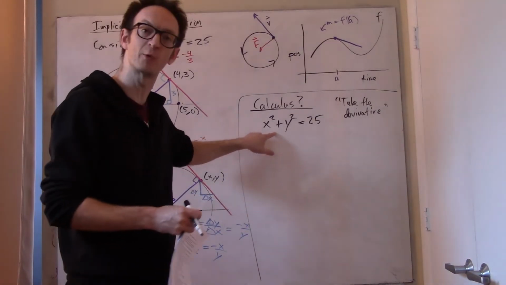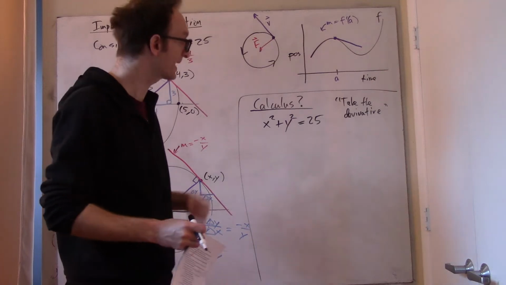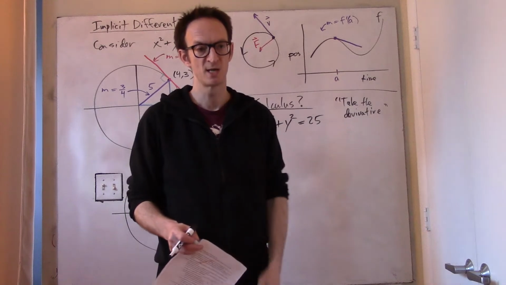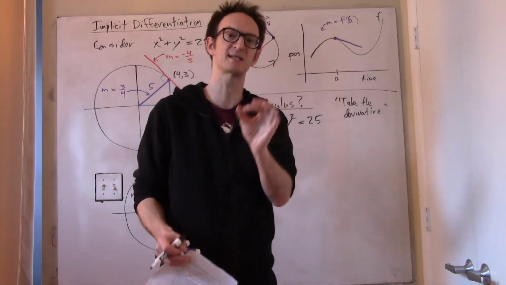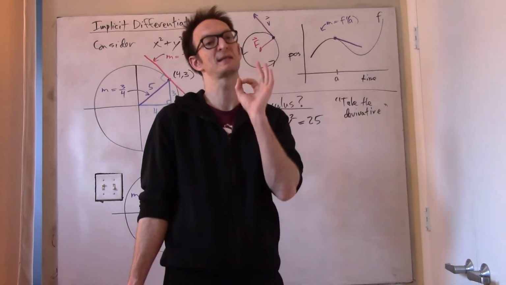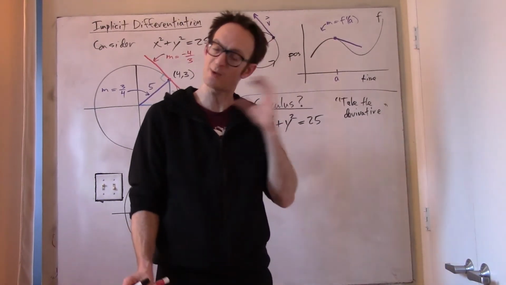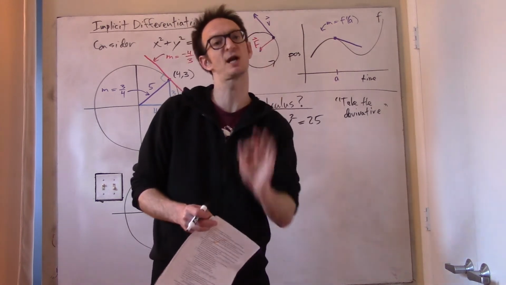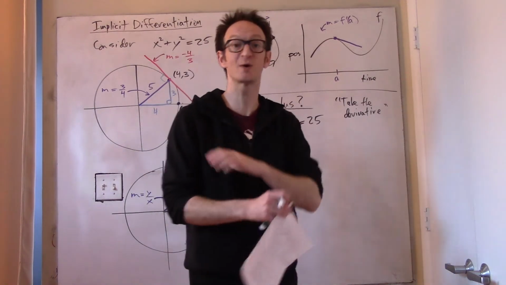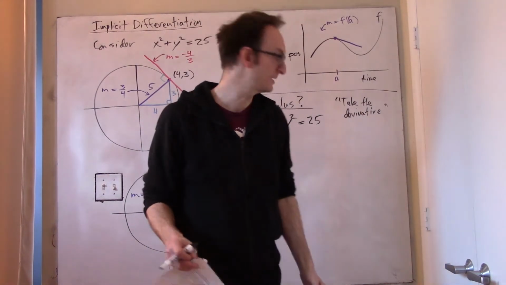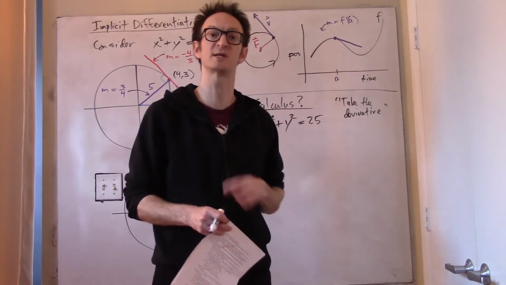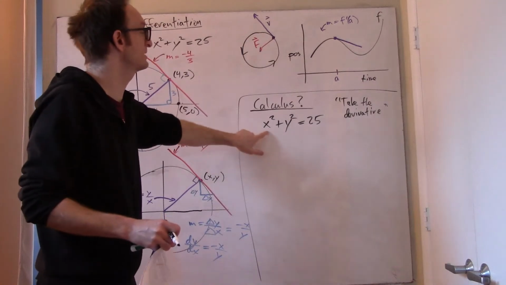Some people are sort of overwhelmed by this step that we're about to take, because we have been extremely careful for the past 5 weeks. We defined limits very, very precisely. We have a very precise understanding of what a limit is. We have defined derivatives as limits, and so we know exactly, if you want to, you can take things all the way back to the definition, and every time that we differentiate, we're calculating some kind of precise limit of some kind of function. And after doing this for over a month, now suddenly, seemingly, the class goes, let's not worry about all that kind of definition stuff. Let's just take the derivatives of things which are not functions.